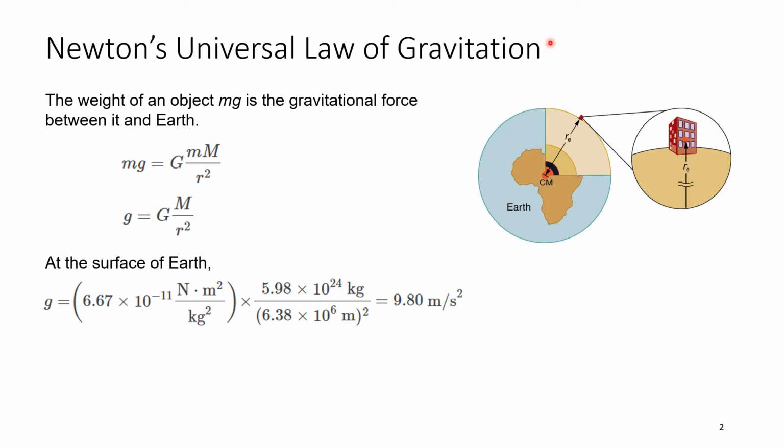This shows that Newton's law of gravitation not only confirms Galileo's observation that all masses fall with the same acceleration g, but also explains the force that causes objects to fall in terms of this universally existing force of attraction between masses. Rearranging this equation, we can get M equals g r squared over G, and this is a very useful equation that can be used to determine the mass of Earth, M, if we can measure the acceleration due to gravity g, the radius of Earth r, and the gravitational constant G correctly.